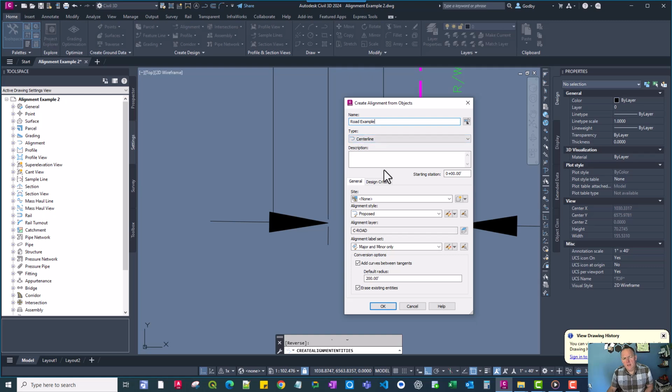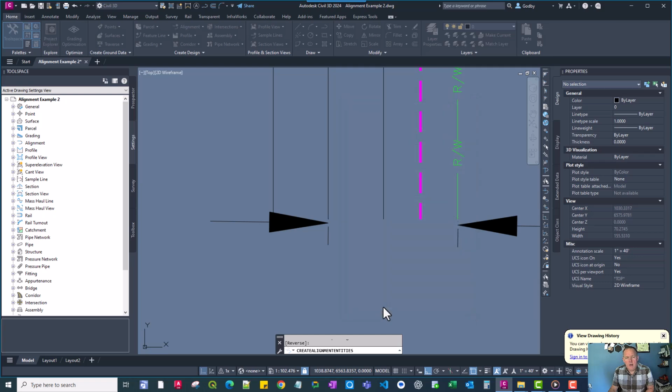Accept the default on down. When it loads in, it might have some other options. If we're just trying to keep things simple here, just do major and minor only. And it wants to erase the original object that you did for your center line. That's fine, but just realize that you're going to lose it. So if you really wanted to have it in there, then uncheck this, but it's going to be one more object that's in your drawing that you're going to have to keep track of. So probably best to get rid of it if you can, and then just OK.